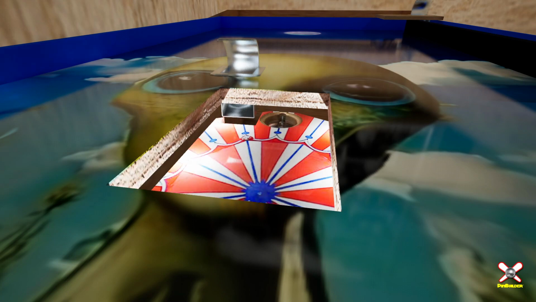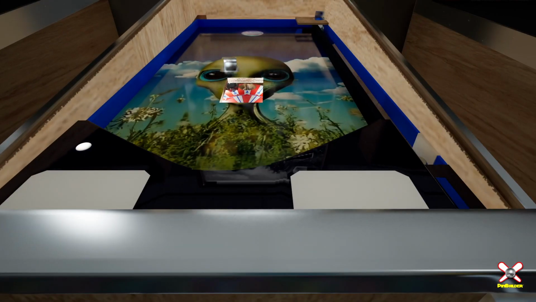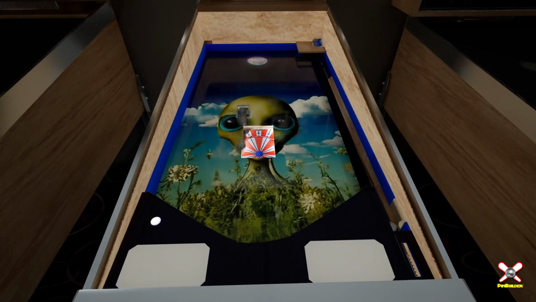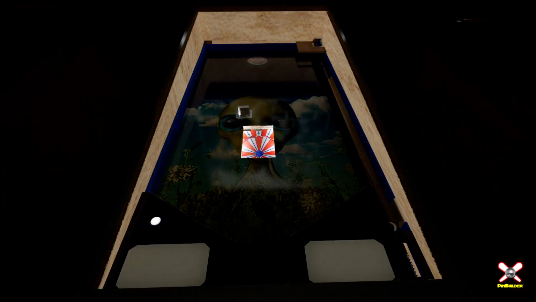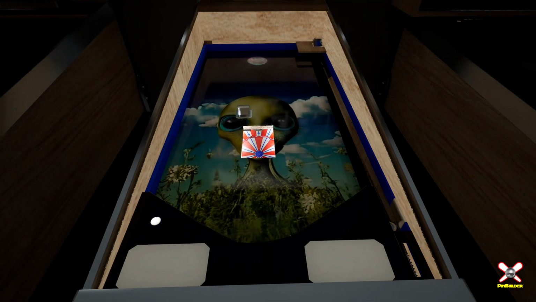And as you can see, of course, there's nothing to stop the ball from just rolling right off that playfield down there. But that's how that works. And let's bring the lights down. You can see the lights. We're also working on setting it up so that you can turn the lights on and off down there in the bottom. So for now, don't worry about that.